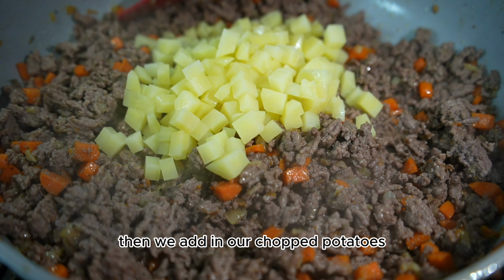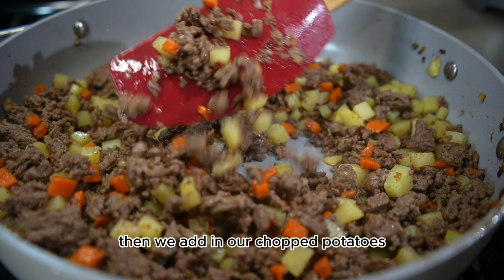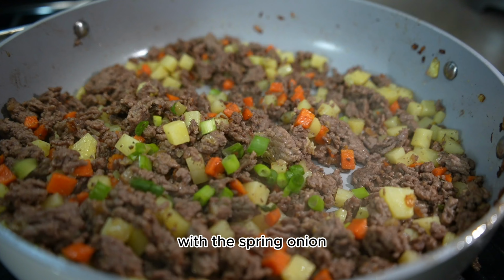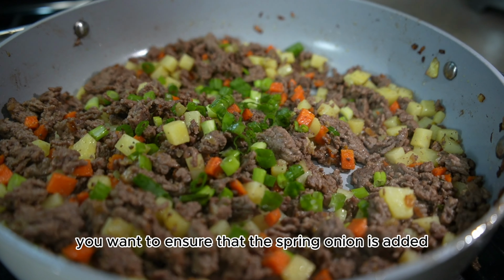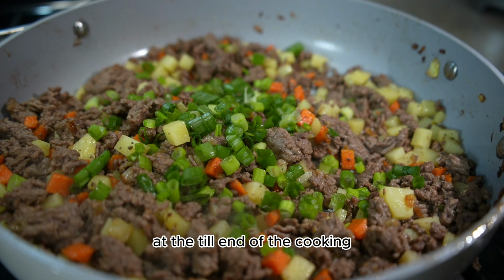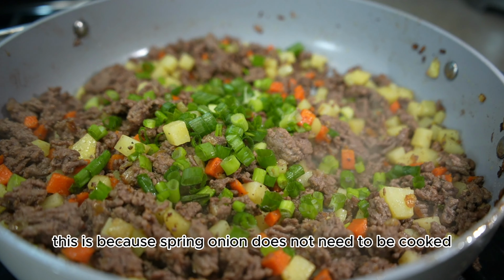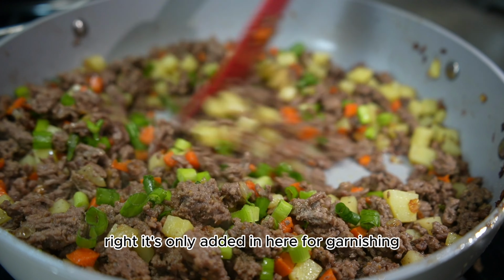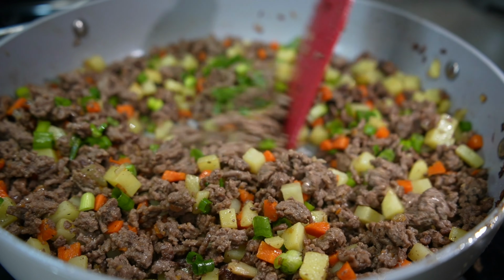Then we add in our chopped potatoes that has already been parboiled before going in finally with the spring onion. You want to ensure that the spring onion is added at the tail end of the cooking. This is because spring onion does not need to be cooked, right? It's only added in here for garnishing. You don't want to overcook it after adding it in.